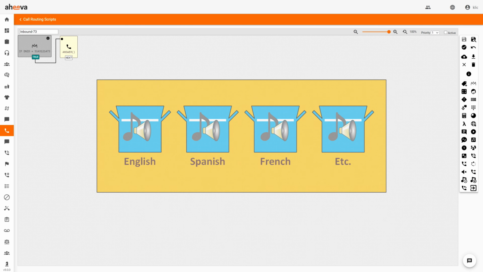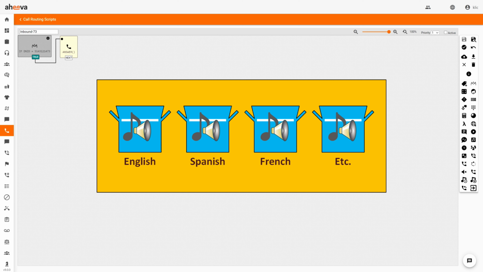First, you need to know that languages are like containers in which you store the sound files, and you can have two files with the same name in different languages. When you play a sound file that exists in several languages under the same name, the one in the container corresponding to the language set will be played.